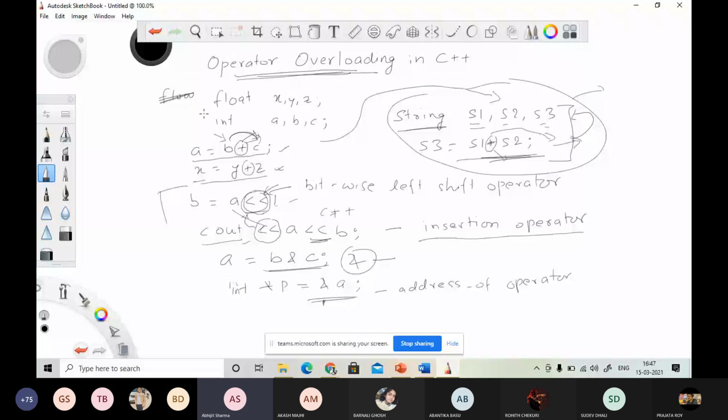So the issue is clear to all of you or not? The first issue is to make operators which currently act on primitive data types also work on user-defined data types. And second is to define operators to behave differently in different situations.